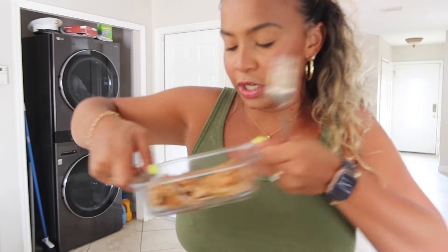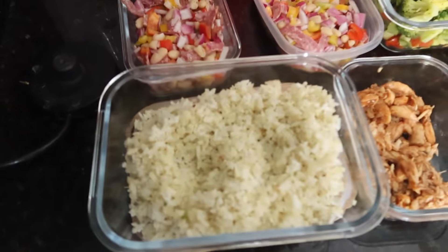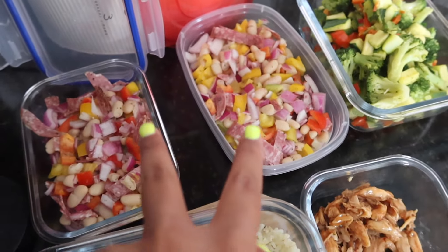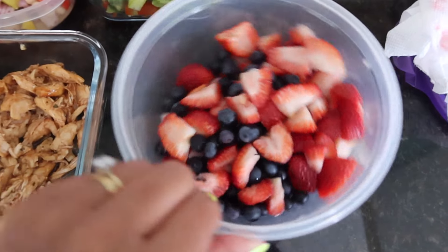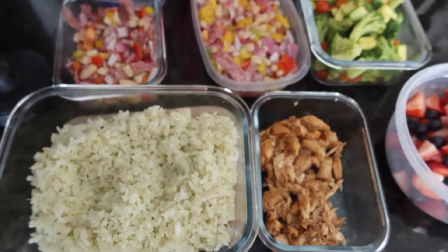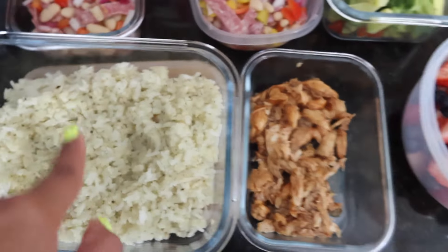It's not even 2 o'clock and all my food is ready for the week. Here's what we're looking at: cauliflower rice and rice mixture, two Tupperwares of the bean salad, all our vegetables, strawberries and blueberries prepped, cut and ready to go, and our chicken. I can combine so many of these things - I can have some as a snack, add vegetables to different dishes, eat this with that. I don't have to think about anything if I'm hungry - I know there's food already prepped in the fridge.